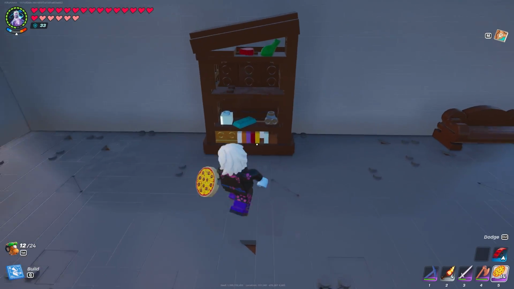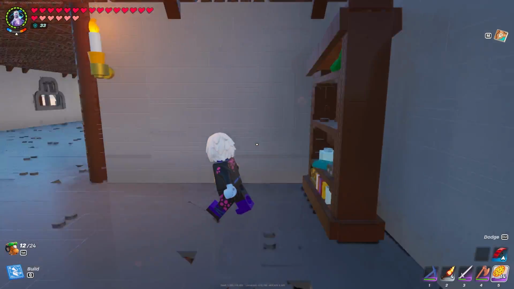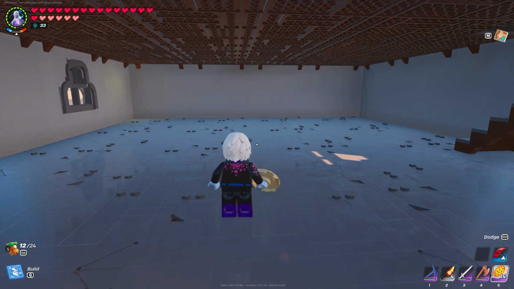And then there's obviously all of these bookshelves with tons of books. We got a little desk so you can work as well. And yeah, I think this area turned out pretty good. But now we need to decorate this area over here.